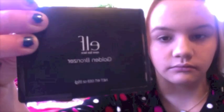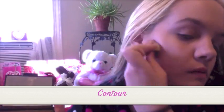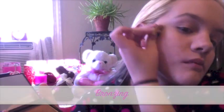Once that step is done, you're going to go in with your e.l.f. golden bronzing palette. I'm going to use the darkest shade to contour on my cheekbones. I'm also going to go on top of my forehead and my temples, sides of my nose and under my nose. Then I'm taking a more shimmery shade and going along my cheekbones again. Use a peach highlighter on the tops of your cheekbones, and then I'm using the whitest shade I have on my cupid's bow and my brow bone.